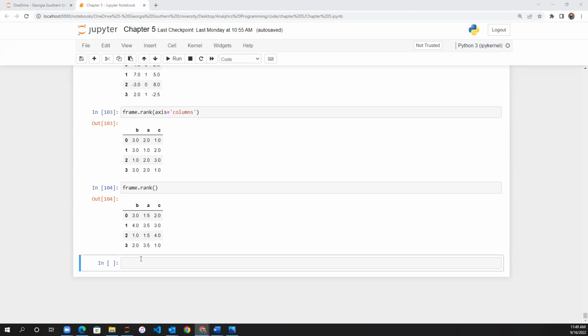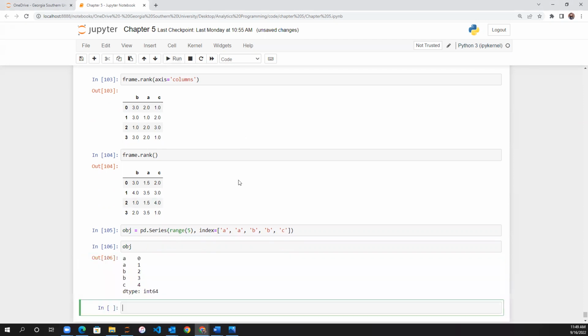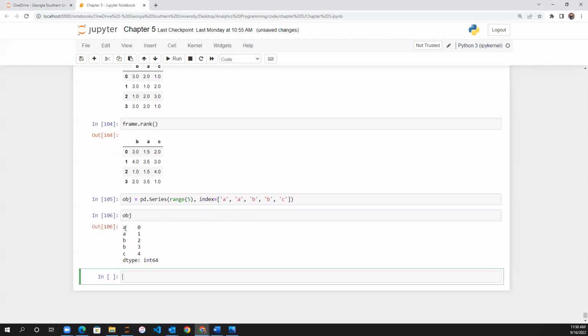I'm going to create a data series with duplication. The index has A repeated with any range of values, so the indexes are getting duplicated here. There is no duplication in terms of values, but there is duplication in terms of index.